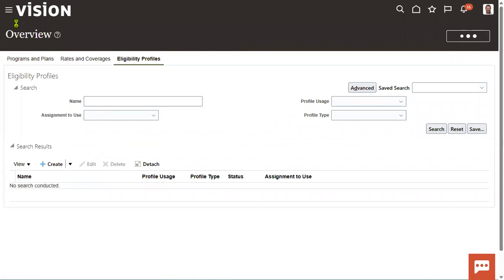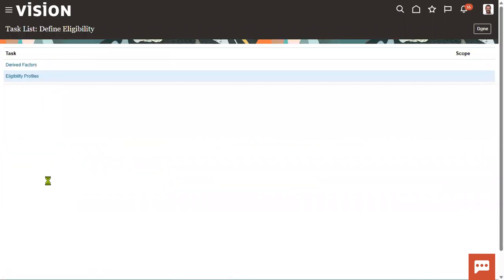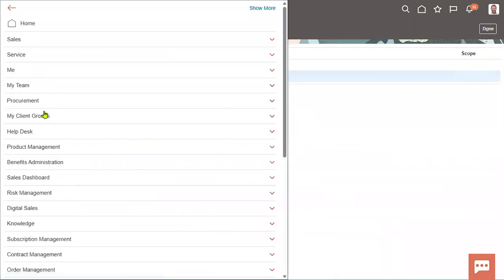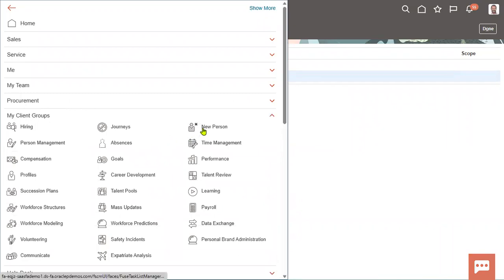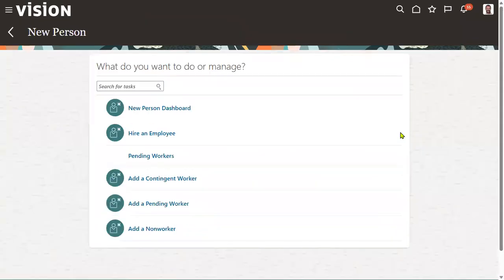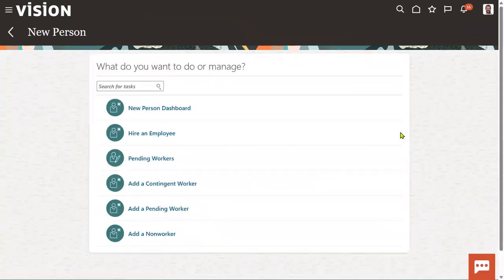So we did it for the US1 legal entity also. The moment we hire an employee, here we can find, select new person, hire employees here.